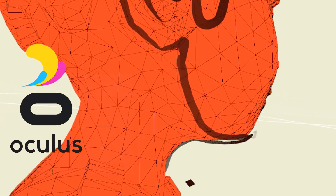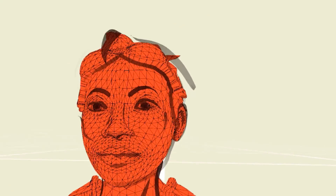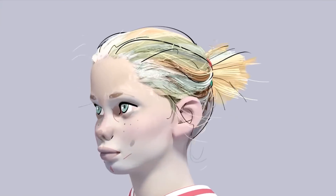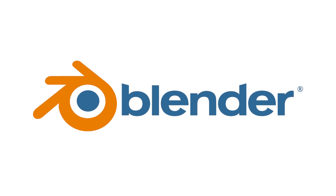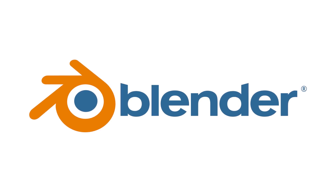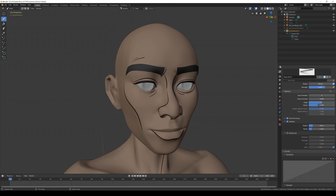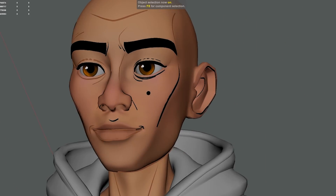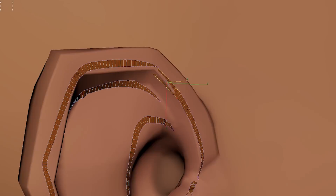In part 2, I explained my thought process behind using VR to create this line work using Quill and Oculus Rift. While that was doable, I wanted a method that could allow me the control of using a tablet and stylus versus drawing lines in the air inside a VR. There wasn't any length I wasn't willing to go to to figure out a good way to do this. So I went as far as learning Blender from scratch, just to experiment with the grease pencil tool. I settled on a method: use the grease pencil, convert that to mesh, and then export to Maya. In Maya, I made some final adjustments and cleaned up the mesh.